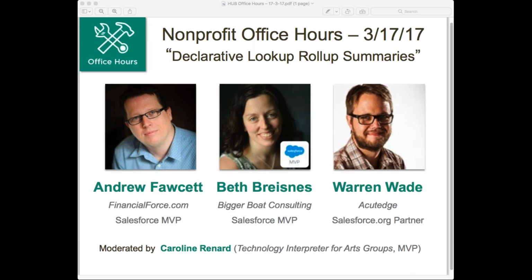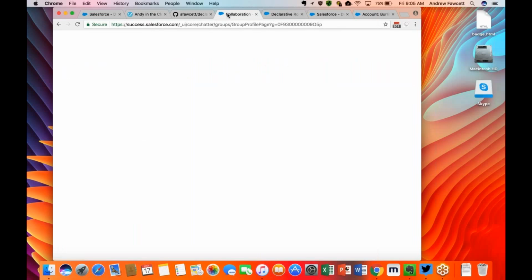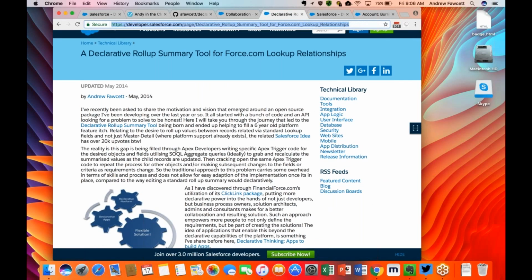So I think it's the empowerment aspect of what declarative apps and tools bring to the community and the customer base that is the most appealing aspect. And I did find a library. In fact, if I share my screen, I can walk you through it very quickly. I can share an article that I wrote. Let me just share this screen here. Where is it? There it is. So I can share the link to this afterwards, or put it in the chat window.